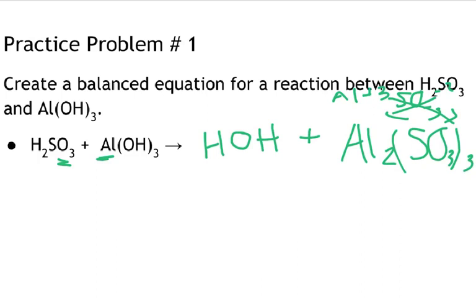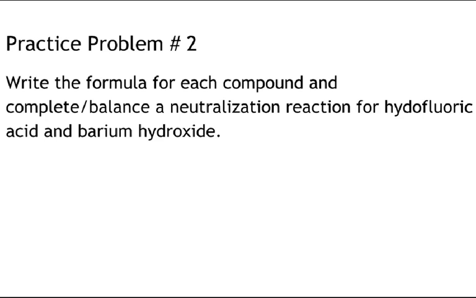Am I done? No, you said. I have to go back and balance it. So again, when I balance, I want to make sure all of the atoms and ions are the same on both sides. So I would get 3, 2, 6, 1. Okay. Now this would be a great time to pause and go back if you're not sure how I got those numbers. And again, you're welcome to stop by during my office hours or shoot me an email. We're going to do one more problem, and then you get to do your form to show me that you have mastered this. So problem 2, we're going to put it all together.